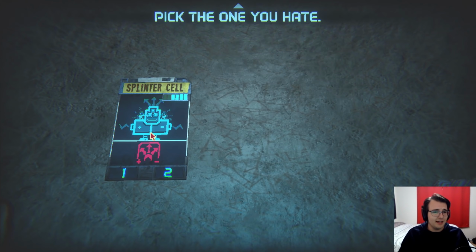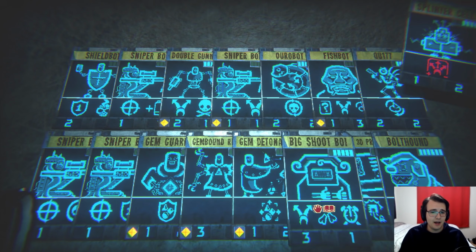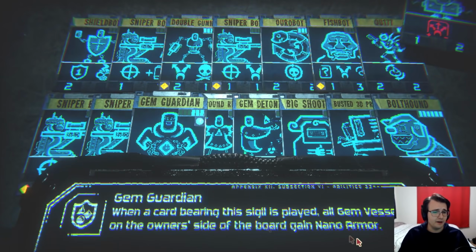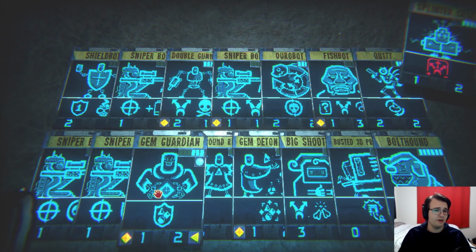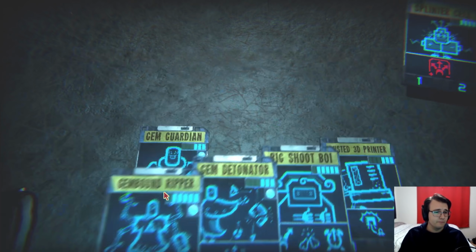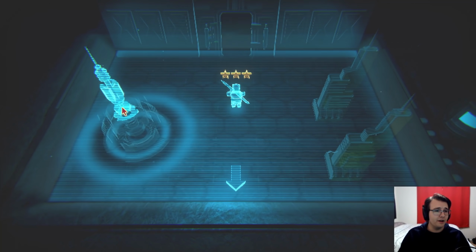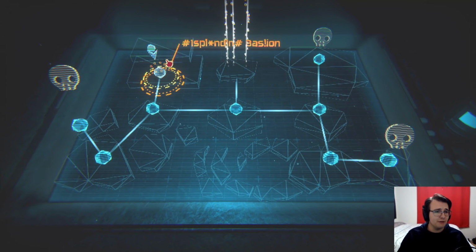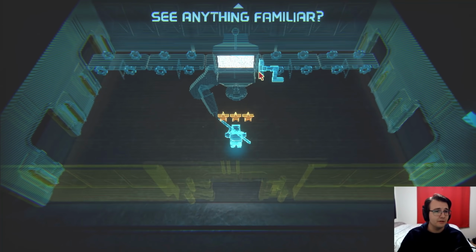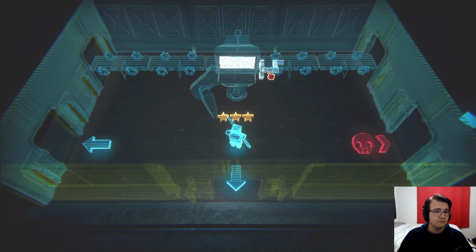I will take Splinter Cell because maybe it could have an upside somehow. Actually, I'll get rid of the Gem Guardian. The Nano Armor doesn't matter because they don't deal damage back when hit with Nano Armor. So I'll get rid of this guy. Ooh, all right, another house we're approaching. It's crazy how often my items get replenished, but it doesn't matter at all. See anything familiar? Yeah, a little bit.